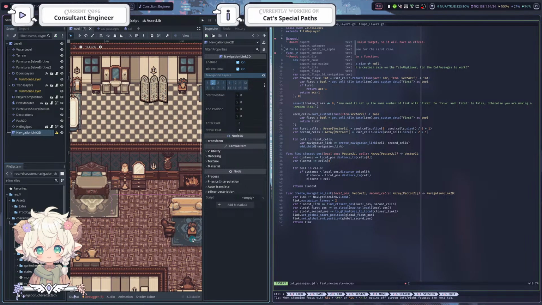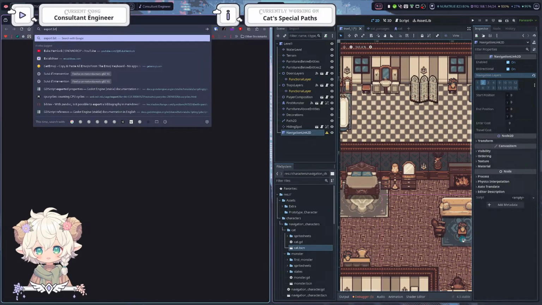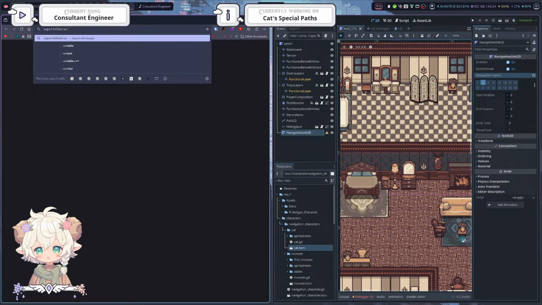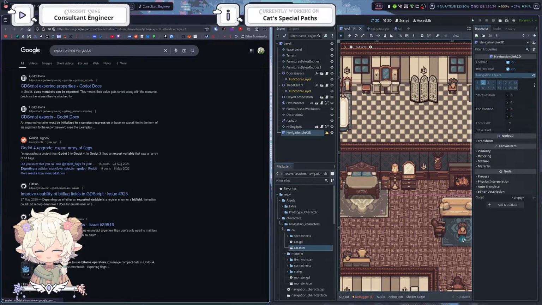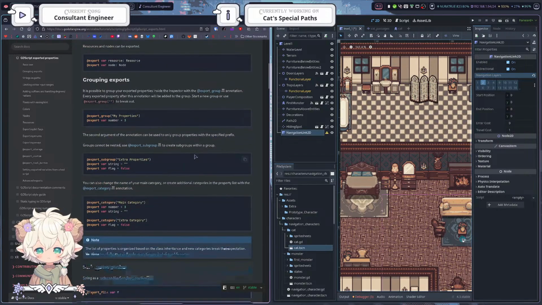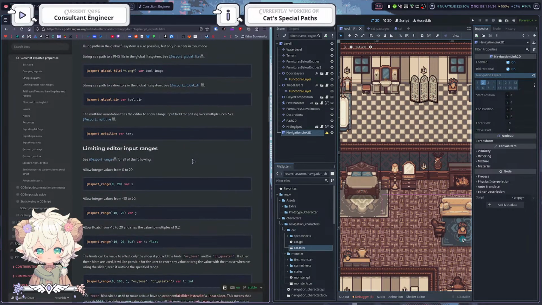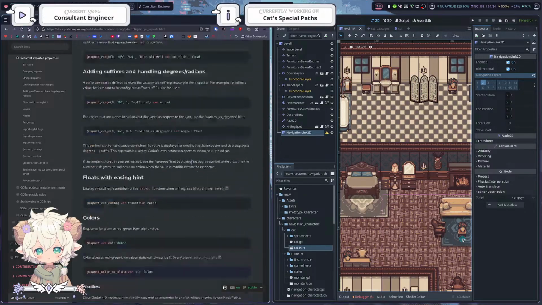Is it possible to export a bit field? Export bit field var. For the property basic use export var resource. Yeah. String as par, export global dir, export multi-line.